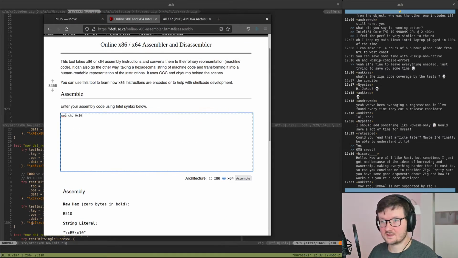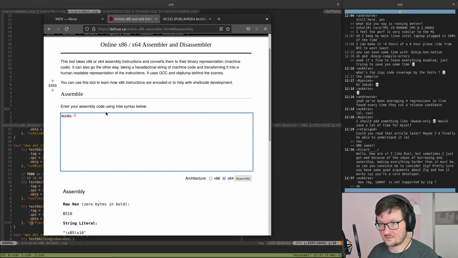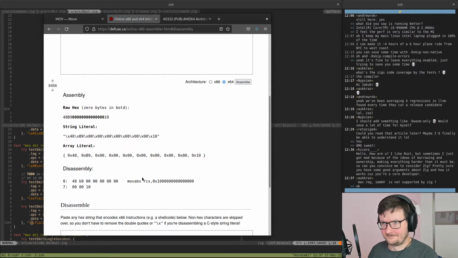Sorry, Hikaru, wait a minute. Give me a sec. This would be like this. Like, I don't know, what is it? RCX, right? And then 1, 2, 3, 4, 5, 6, 7, 8, I think. Yeah, so we use the movabs mnemonic here for actual absolute push, and we use that in ELF.